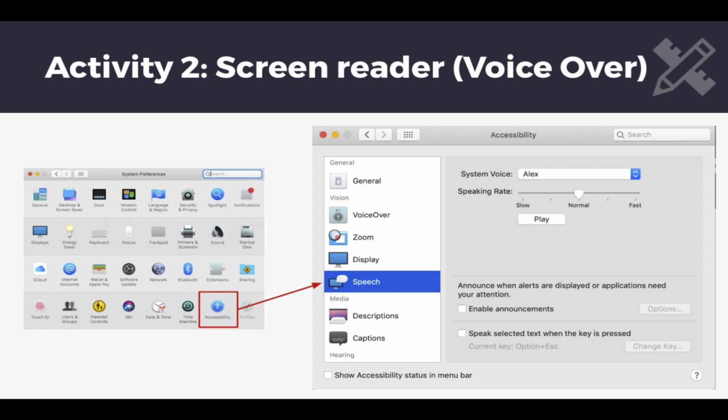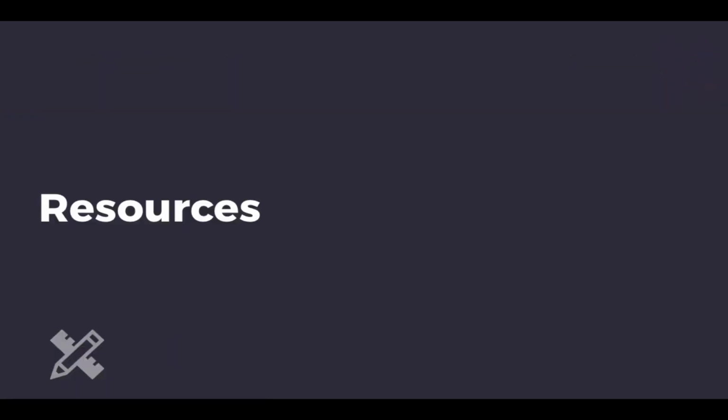So Apple is one of the most profitable companies in the world, and the most innovative, though not so much recently. They decided that accessibility was so important they put it on a top level of system preferences. So think about that. If they think it's important, maybe we should consider that as well.